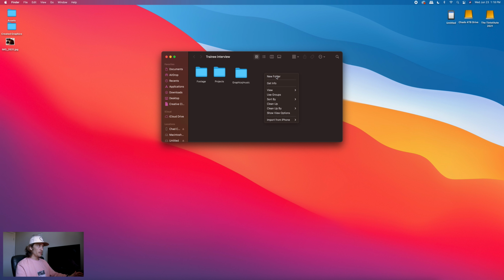The next one I'm going to make is for my exports. So when everything's done, this is where I'll export it to, this folder right here. And then last but certainly not least, I like to create a folder for my LUTs. What LUTs are, they're just like a color preset for your video footage. So I like to make one in the beginning and then save it here, and however many LUTs I need, I will save out their specific names into this folder. Now I have all my folders set up and ready to go, so I'm ready to jump in Premiere.